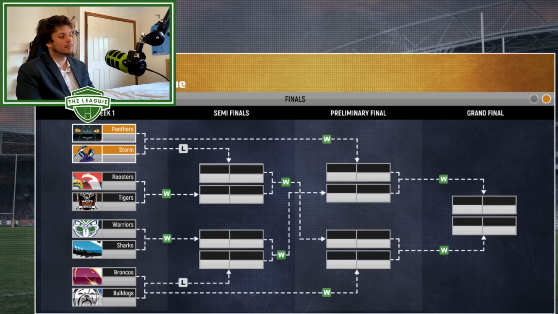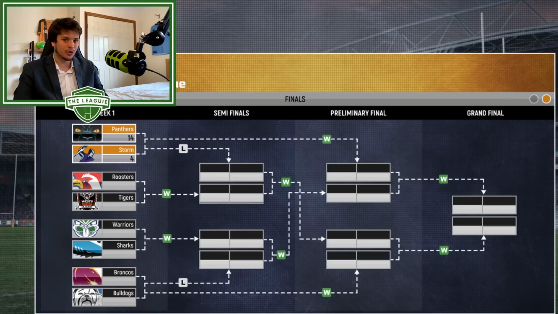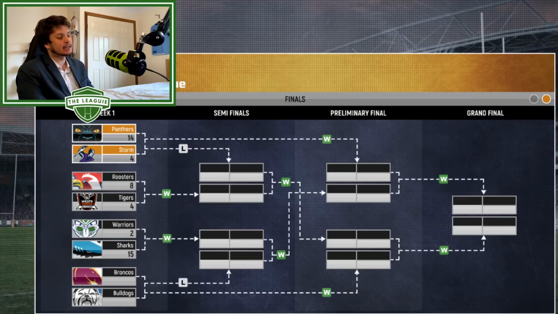Finals week 1 started with the Panthers getting a 14-4 win over the Storm, winning in that rematch of the 2024 grand final. The journey for our Tigers unfortunately came to an end at the hands of the Roosters, losing 8 points to 4 in that game. The Sharks managed to convincingly beat the New Zealand Warriors 15 points to 2 to progress to week 2 of the finals. And in the other top 4 game, the Bulldogs managed to beat the Broncos 11 points to 10.